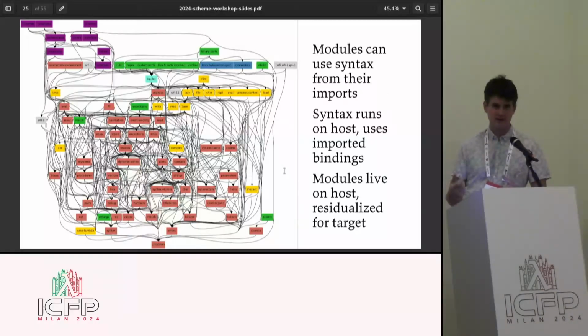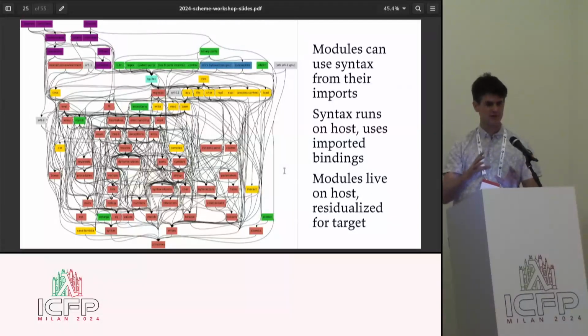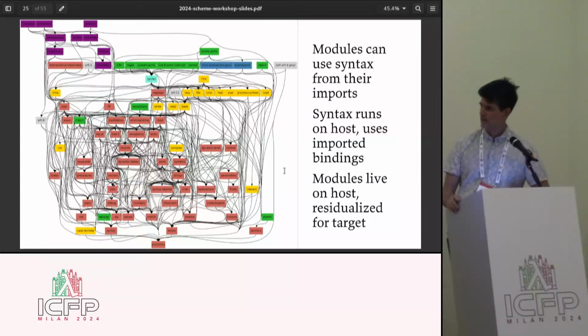But what's more is those syntax transformers can use first order bindings also from imported modules. And so it's not just the macros that you need to have, which you would only need if you just had syntax rules. But with procedural macros, you need to also have the first order bindings. And so it means that sometimes when you're implementing a primitive that needs to run one way on the target and another way on the host, you have to do some cond expand work to provide a definition of it that works on the host, and also another definition of it that will work on the target. Even if this facility isn't used by macros necessarily. And for example, the record type system works this way. It has some procedural aspects, and those procedural aspects need to be defined in such a way that they can run on the host and on the target. There are some details here, and I'm happy to talk about it.